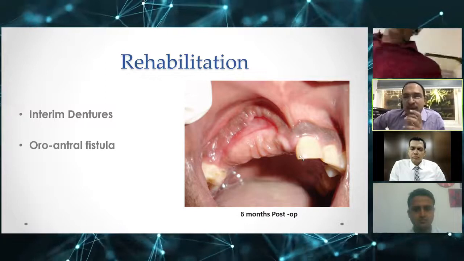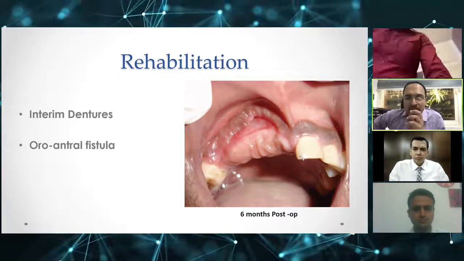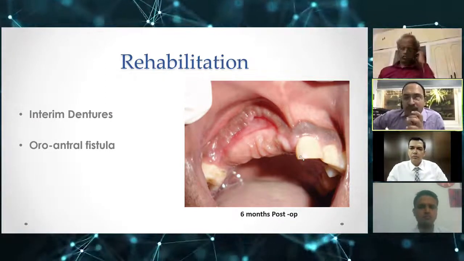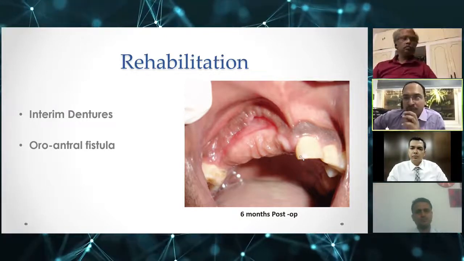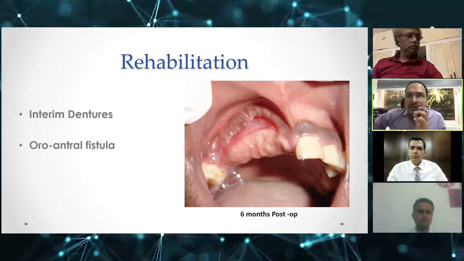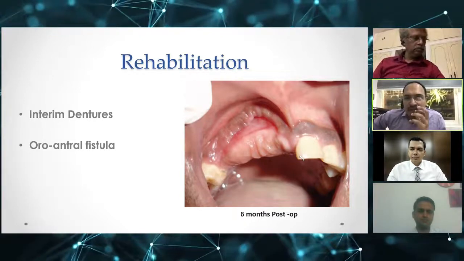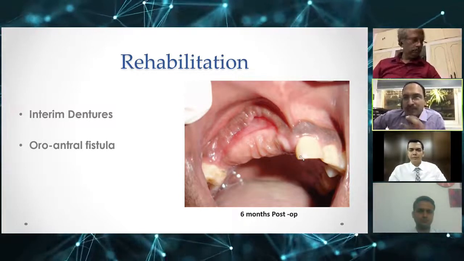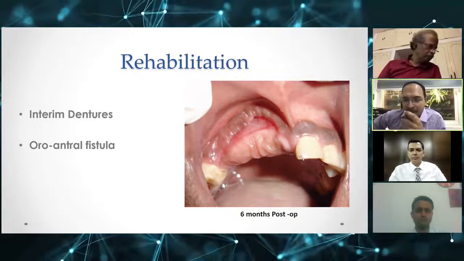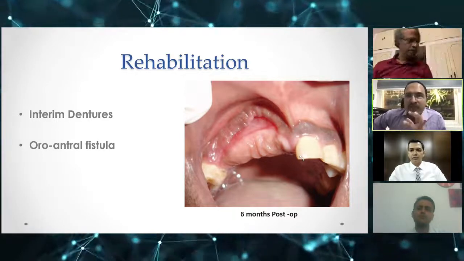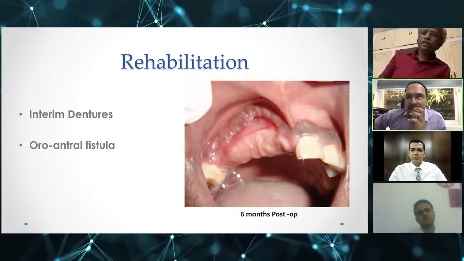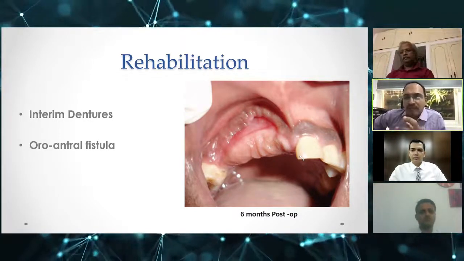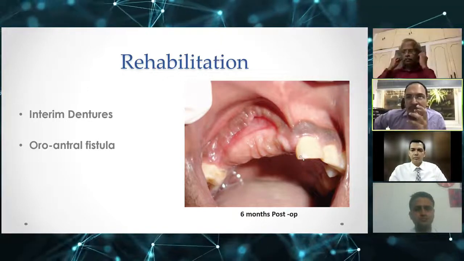In the second phase, we try to rehabilitate the teeth also. We start working on it after 3 to 4 weeks, which is a removable type of denture that we give the patient. That will enhance the cosmetic look and the functional aspect of chewing and eating a little bit for the patient. Then we wait for 3 to 4 months for the secondary healing to happen, and then we look at fixed options of teeth replacement.